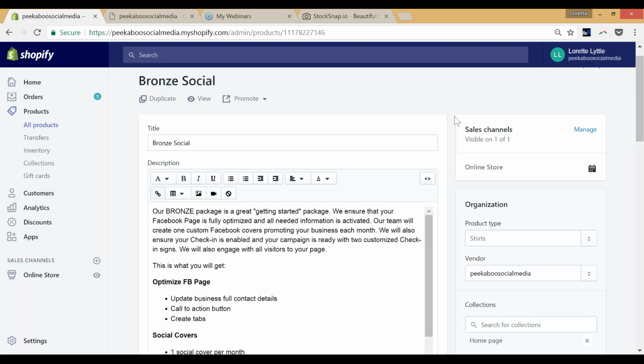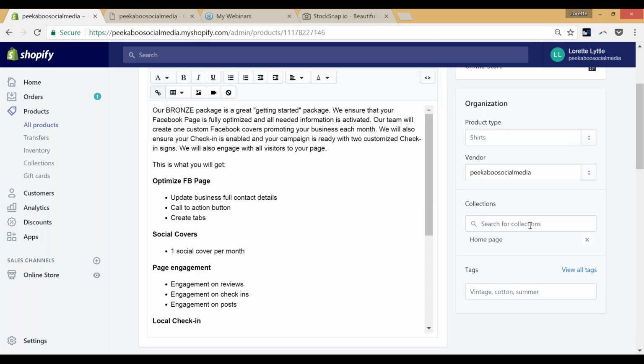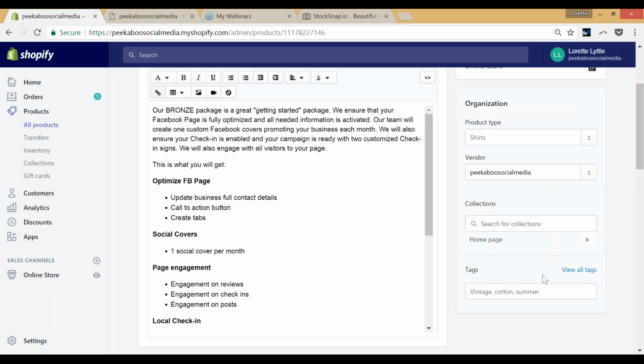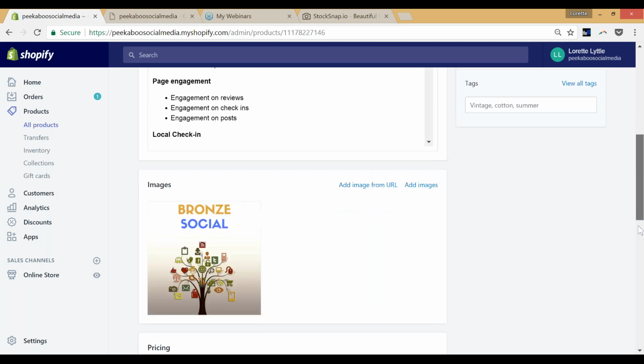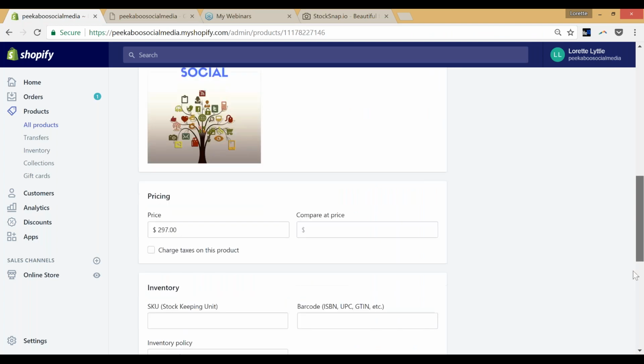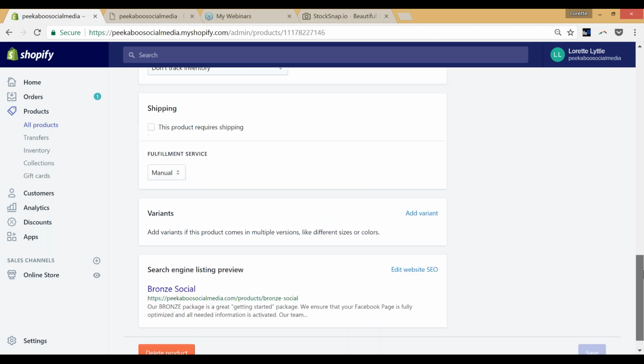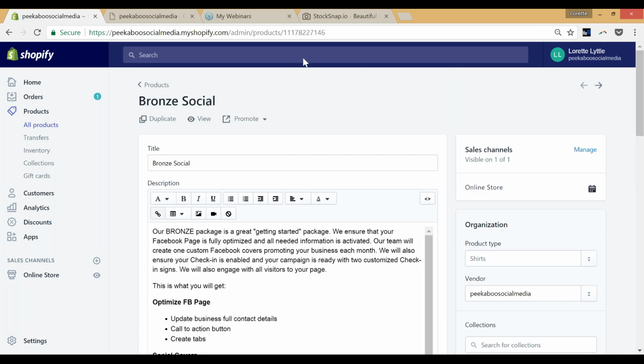Okay, so here's an example. So this was that product that we just showed right here. Now, it's not really in a collection. The collection that I put it on was the home page. So it would show up on the home page. Oh, well. So that's the collection that I put it in for this specific type of website, Shopify site. Okay, so there's the image, there's my price, and this one's actually very basic. It doesn't have variants or anything like that, but really easy.